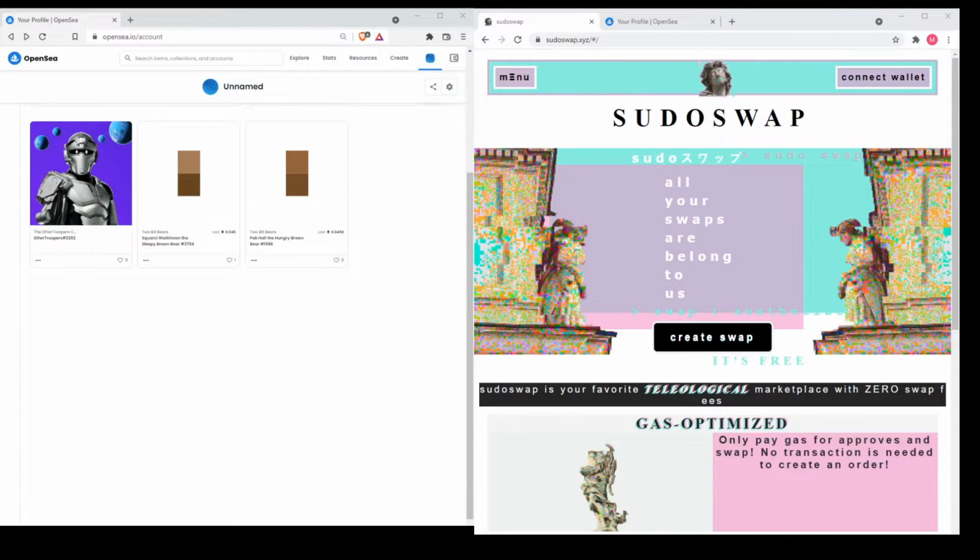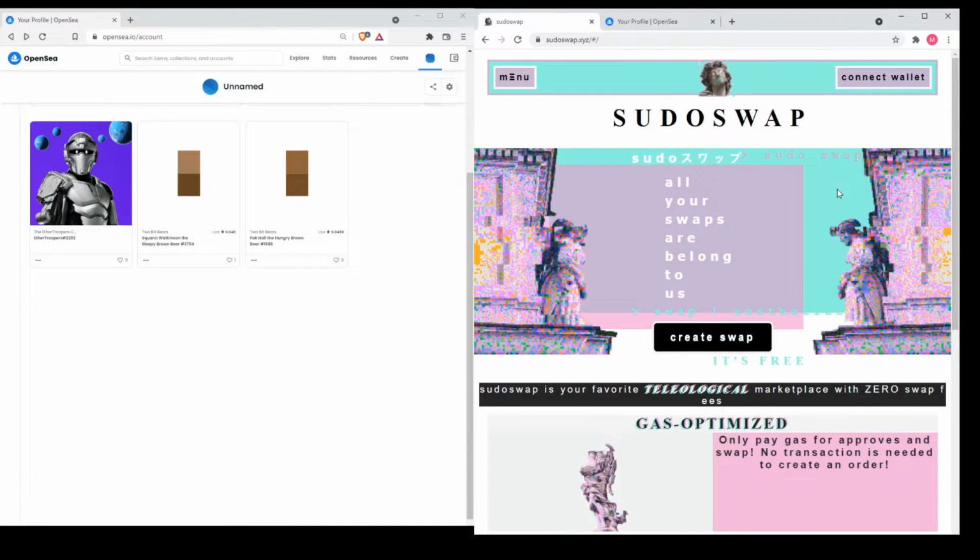I'm Atomic Sushi, and today I'm going to go over how to use sudoswap. I see a lot of people trying to start up private transactions on OpenSea to trade their NFTs with other people, and 99.9% of the time that is a scam. So I'm going to show you a better way to do it where you can guarantee you're not going to get scammed. So you go to sudoswap.xyz.